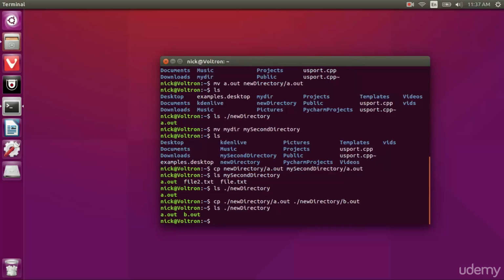And the same thing for the move command. So if you want to move a file and rename it when you move it, you have that ability. So as you'll notice in the move command, we do need to give it the file name as well. So essentially you are naming it. So to rename it, you would just name it something different.